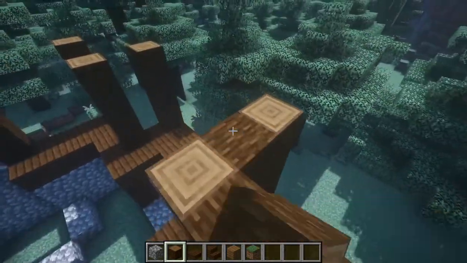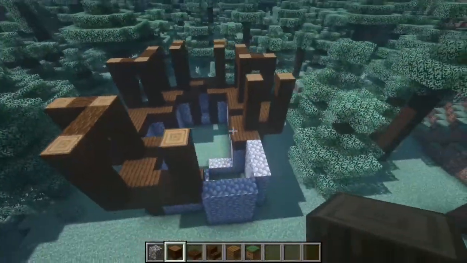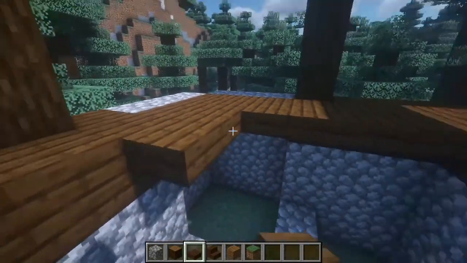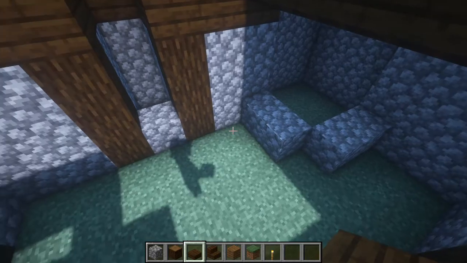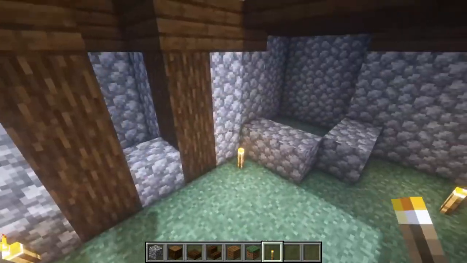So these are the ones going away, because there are going to be some main faces on all of these sides. What we're going to do now is fill in the floor of the house on the second floor. You probably want some torches, so I'll just get some right now. And just put them on the bottom floor for now, just so there aren't any mobs spawning while you're working on this.